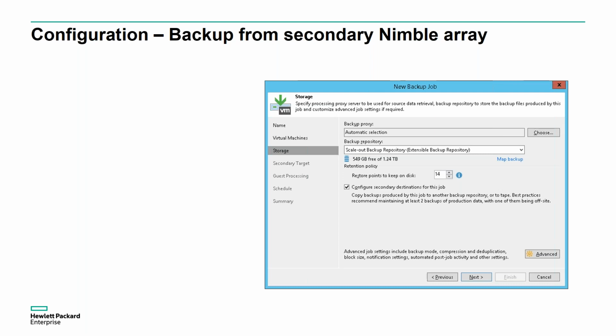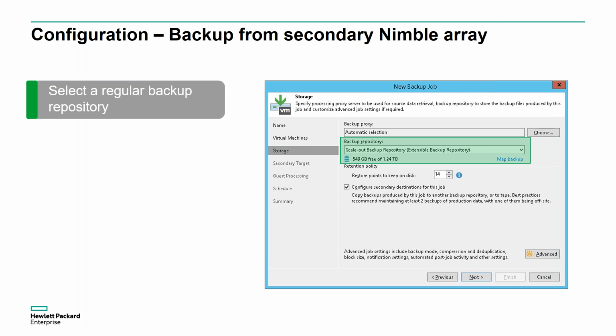What we can do, we can then ask for that to be replicated to a secondary array, mount it from the secondary array, and then create the backup or replication piece off that secondary array, really taking that data movement out of band. Let's just walk through what can be possible here.